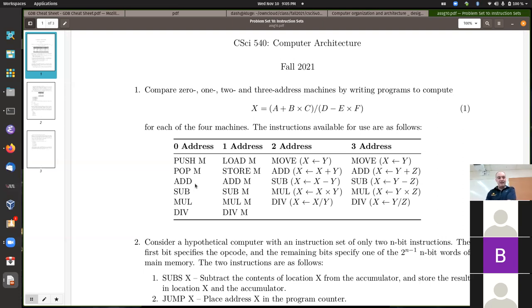I don't know, the zero address one might be the most complicated of the three. So you might want to try the two address or three address first. Those would be relatively easy. And then do the one address using only an accumulator, and then try this, right? Again, you have to be careful for all these to write your sequence of instructions in the correct order so that you do the operations correctly. And you should assume that multiplication has a higher order of precedence. So it's incorrect if you add A plus B and then multiply that times C. It's a different result than first multiplying B times C and then adding A here.